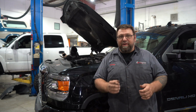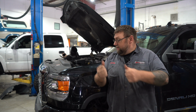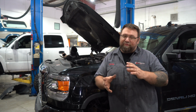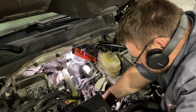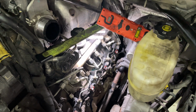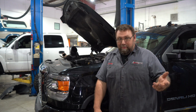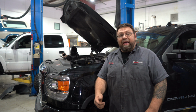Hey guys, it's Jeremy from the Super Tag segment of the podcast this week. I'm going to bring you an L5P that I'm doing injectors on. So what I'm going to tell you is a little bit of difference between this and an LBZ and LML. The differences that I like about doing this one, since it's my first one, is that they used metal return lines on top of the injectors. No more of the plastic stuff that they did on the LMLs that always break and have problems with, that leak. So I do like that.